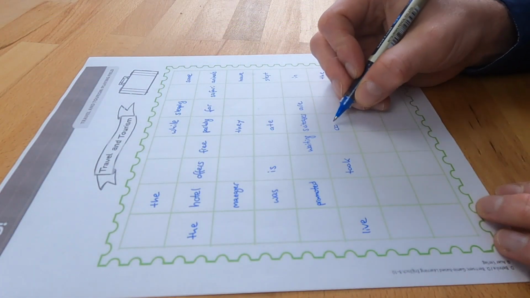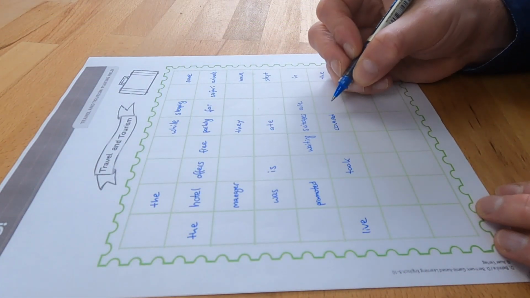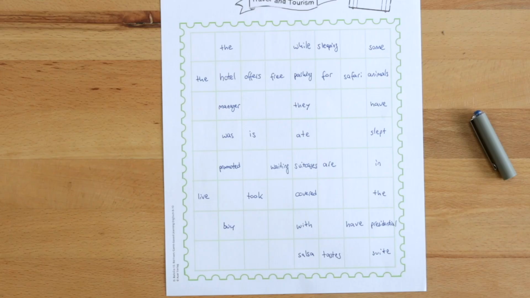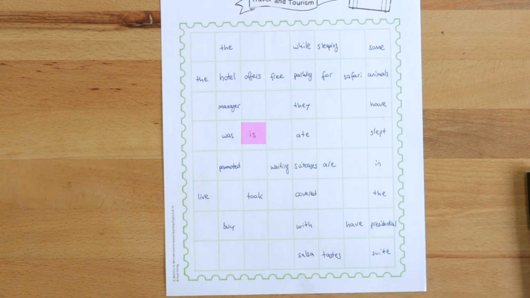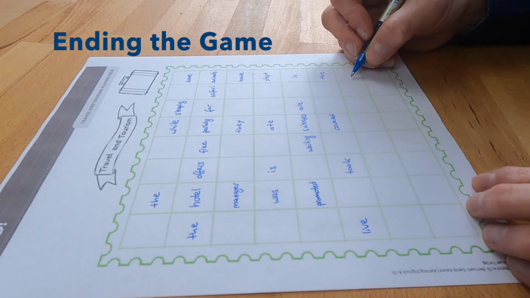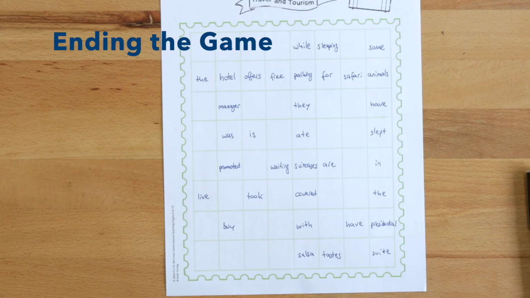Please be aware, each space can only hold one word and words can be added only to empty spaces. And remember, if you want to write "is waiting", both "is" and "waiting" count as separate words. The game ends when no one can add a new word to create a valid sentence.